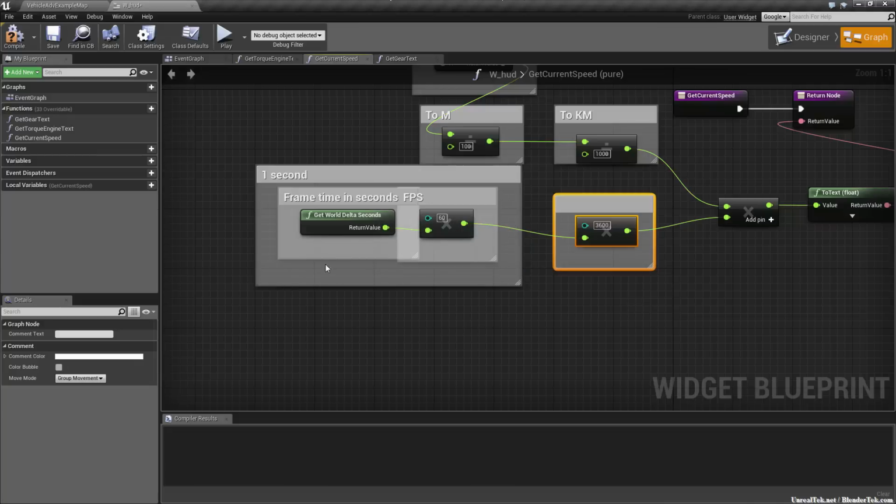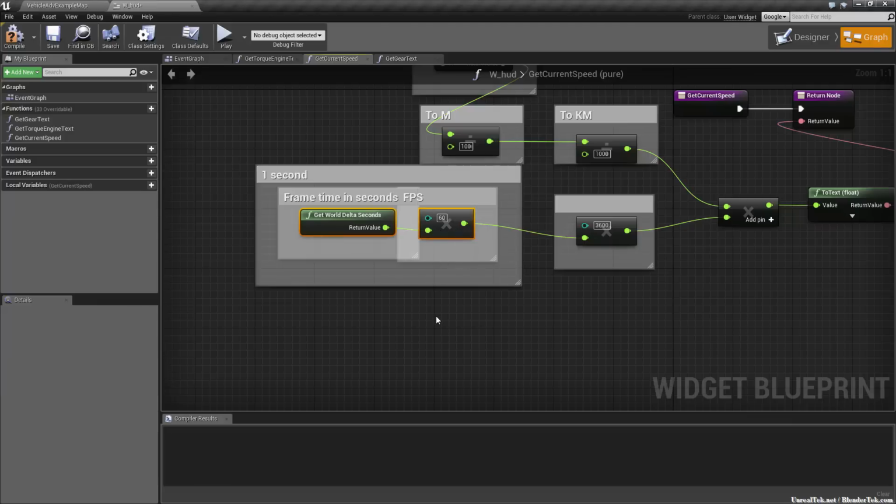And what we do to get our variable time to figure out 1 second basically, because here we have seconds, or how many minutes in an hour and how many seconds in a minute, but how do we get 1 second? Well, we get world delta seconds, so that way it's frame rate independent, so that's how long one frame takes, and then we multiply it by our frame rate.